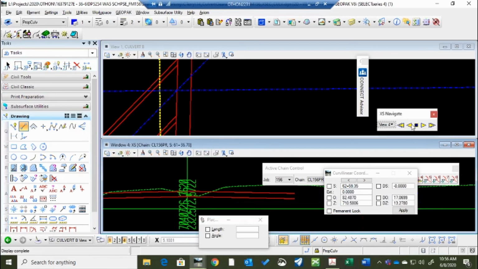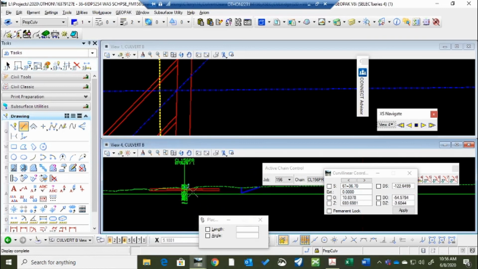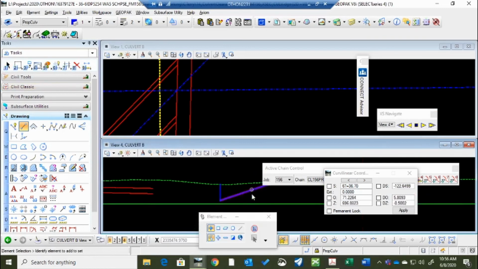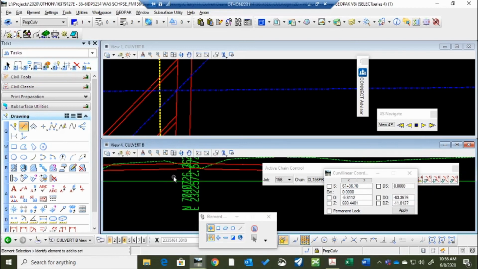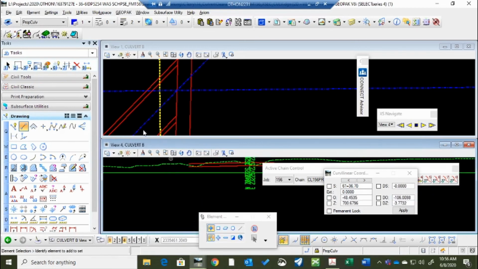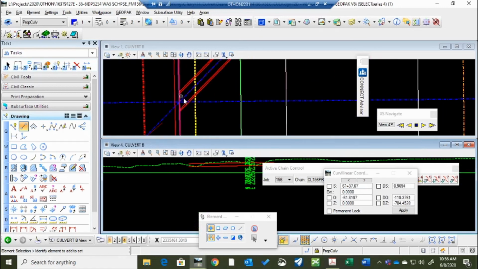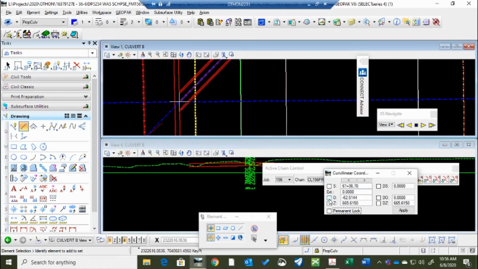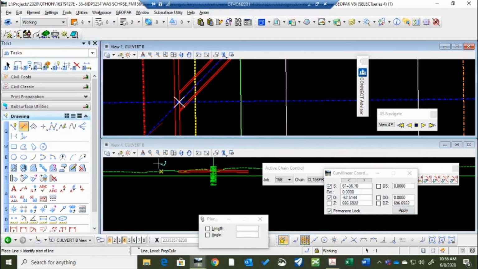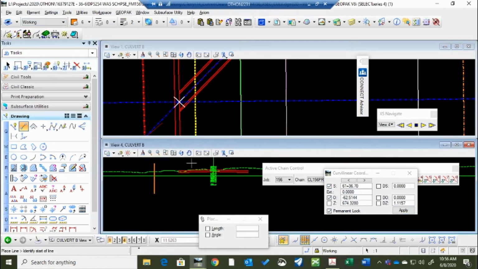Now we'll go to the downstream side. Find the head wall location, lock it in. Finish our working line style. Draw the location of the head wall.